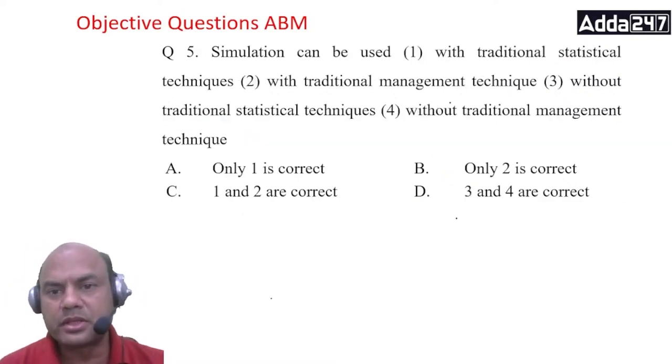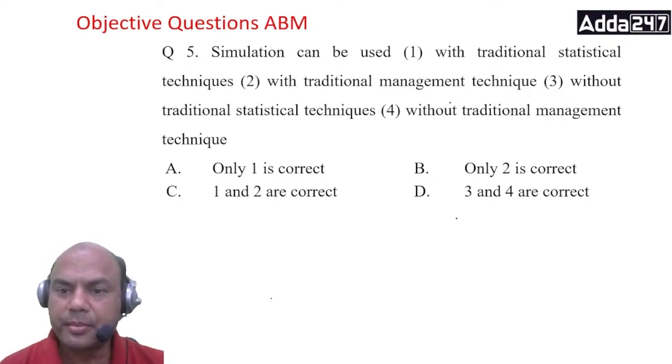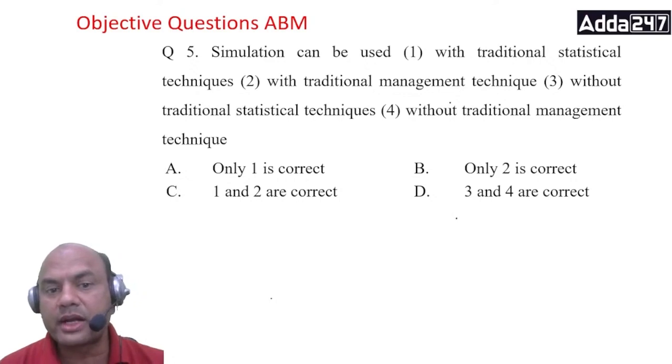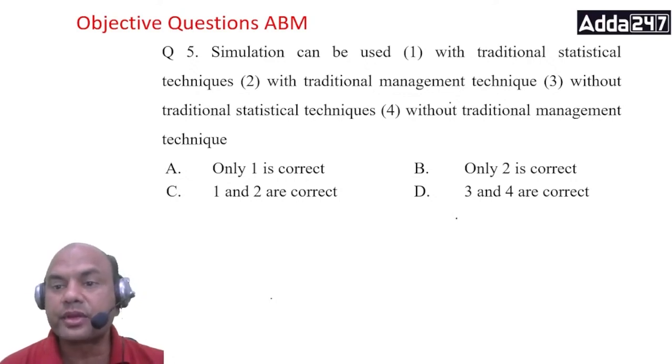Simulation can be used, number 1, with traditional statistical techniques; 2, with traditional management techniques; 3, without the traditional statistical techniques; 4, without the traditional management techniques. Now this is a bit easy to understand, isn't it? With traditional statistical techniques, with traditional management techniques. So it can be used with both of them.